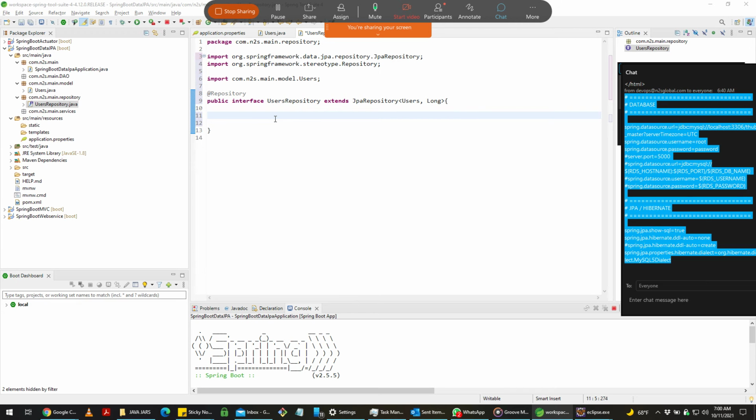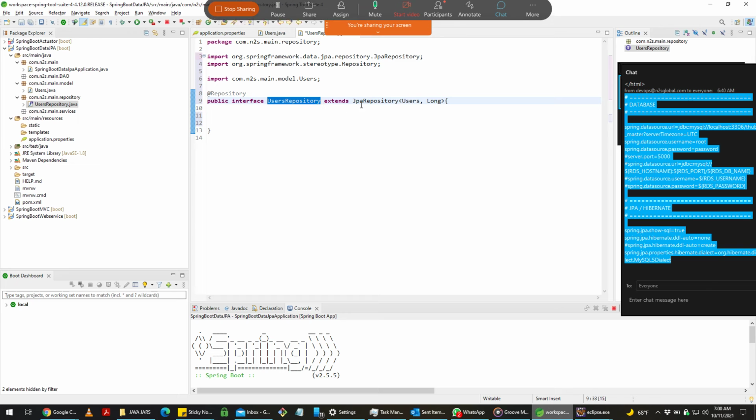That class is going to implement UserRepository, but it will not force you to add the unimplemented methods because the direct UserRepository doesn't have any methods. But still, whatever indirect methods are available in JpaRepository, we can access without adding those unimplemented methods. Got it. So the class that implements this can access the methods inside this.